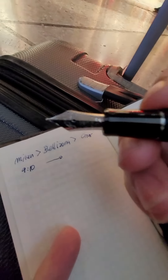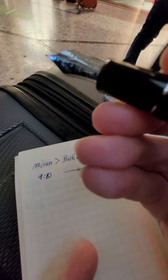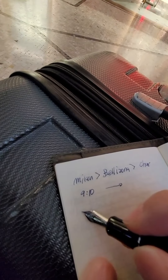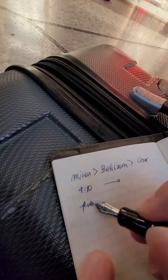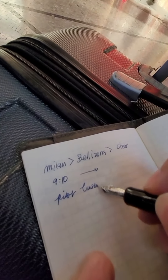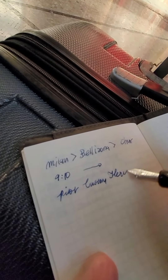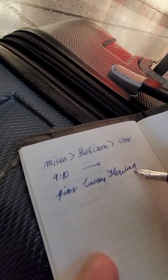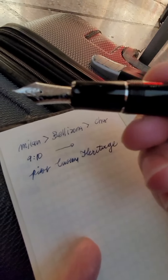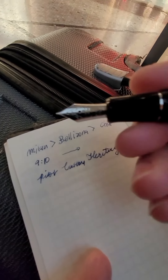In terms of the actual pen, I'm using my — I'm using my phone camera so it's not the best, it probably can't focus today — but basically this is the Pilot Custom Heritage Line 12. I think it's not the perfect travel pen, but basically it does the job.